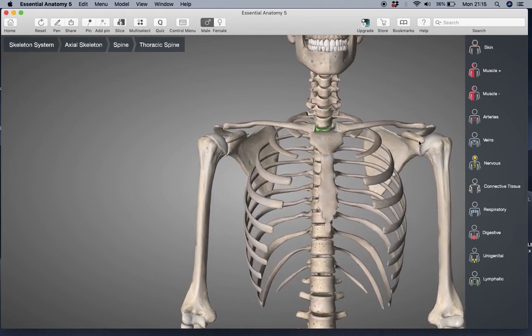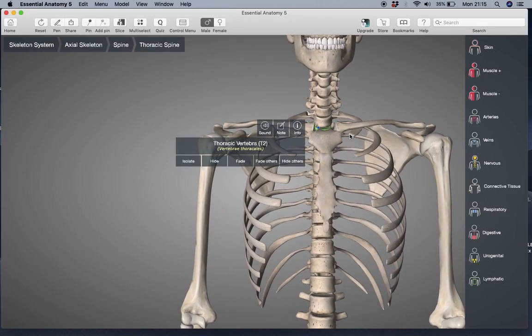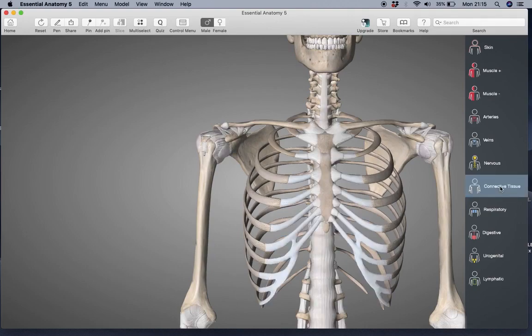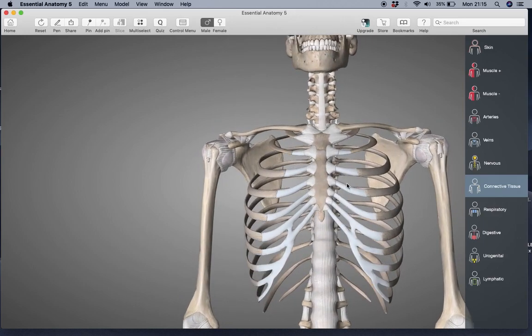On the anterior side of our ribs, what we cannot see here at the moment, that's not been included in the drawing, is the cartilage. So I've added connective tissue now so that you can see. Here are the cartilaginous joints formed between your ribs and your sternum.